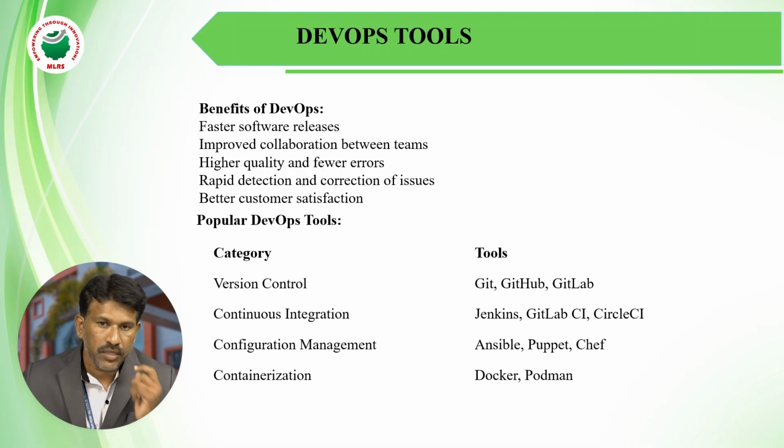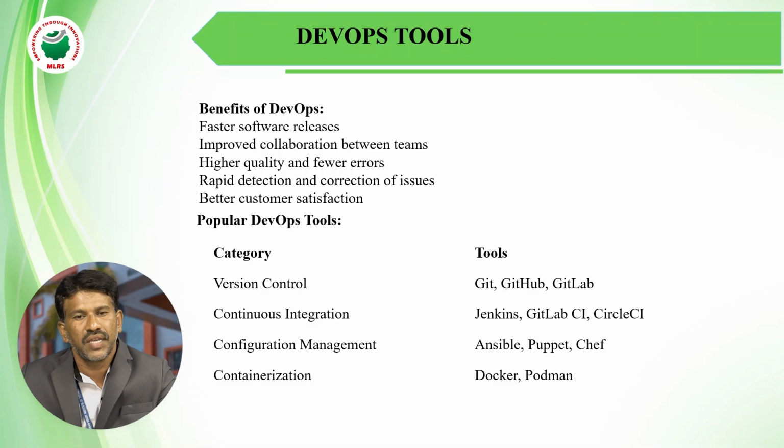So coming to this point, customer satisfaction is very important in the SDLC, software development life cycle, or when we see any industry. So the customer satisfaction is important. If the customer is not satisfied well, we have to perform again and again. So here in DevOps, they may give better customer satisfaction.